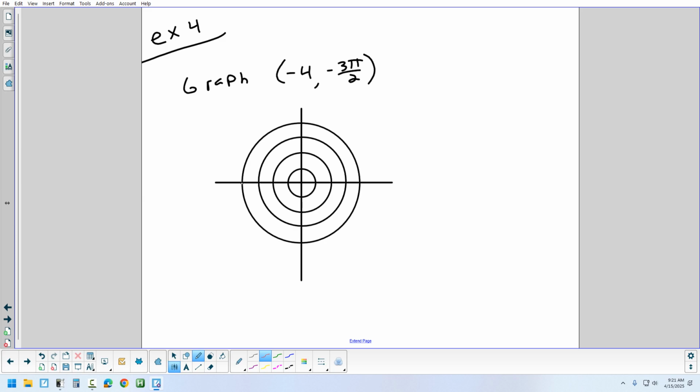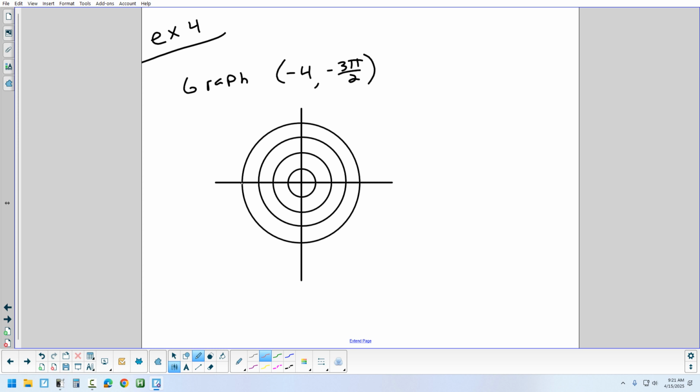And then what do you have to do after that? Discern theta, but theta is in radians this time, so that doesn't change much. So you go clockwise 3 pi over 2. We're gonna go clockwise 3 pi over 2, clockwise because it's negative. And if I go clockwise 3 pi over 2, where is that gonna land me? So it should be 120 degrees. No, not 120. Wouldn't it be at the 270? Yeah, it would be at the bottom.